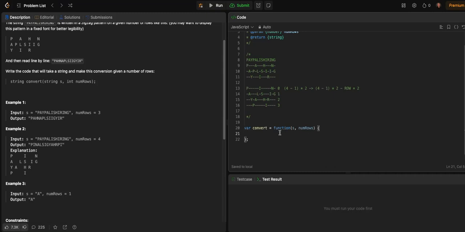So let's go ahead and write it out. So first, what we want to say is, do a quick check. So if s dot length is less than or equal to 1, we know that we need to return our s. And there's another thing we need to keep account of is maybe there's only one row. So if our num of rows is equal to 1, so that would just be the string itself.